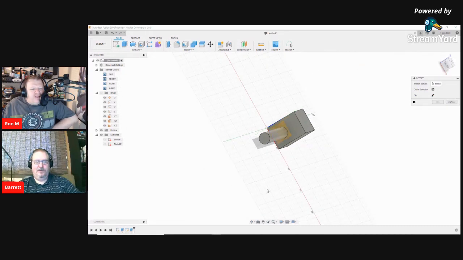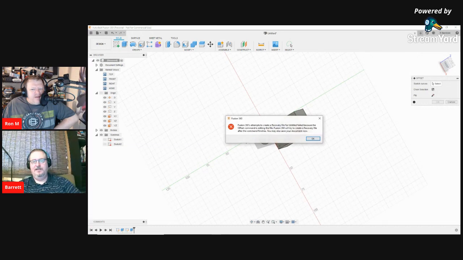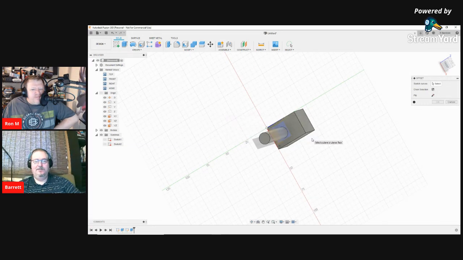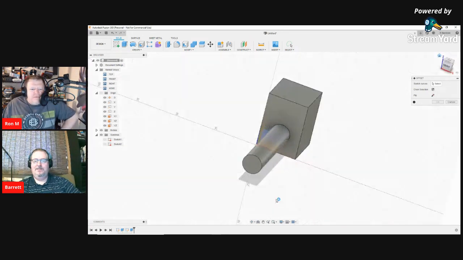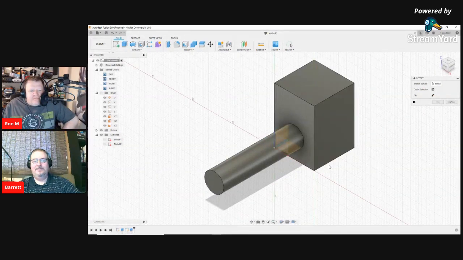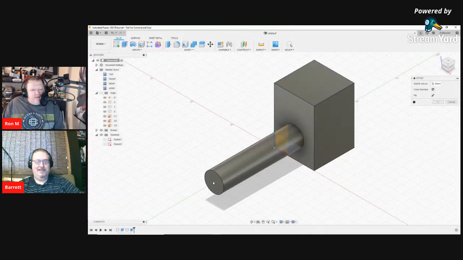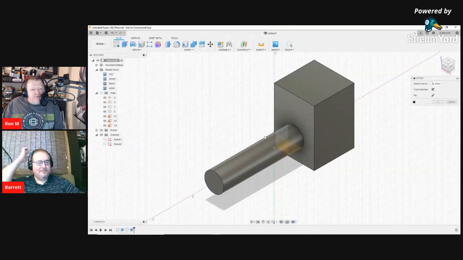Just press and hold shift if you're trying to orbit. No, I brought up this plane. How in the heck did I do that? Oh, you just selected it. Just hit your home button. Hit home? Okay. There you go. So now you'll notice you've got a rectangular cube. Yeah, I almost built a hammer.